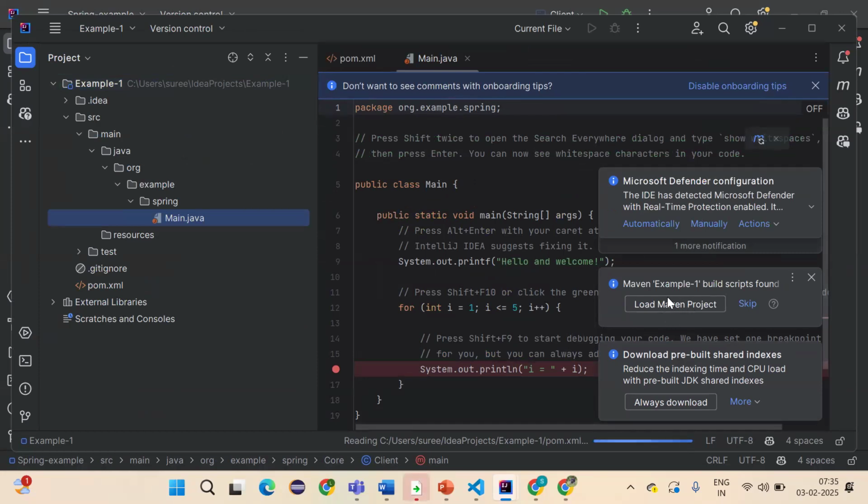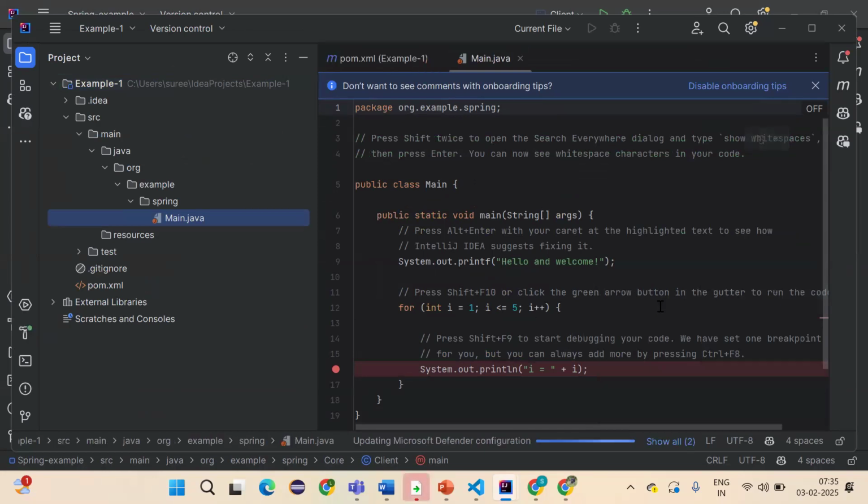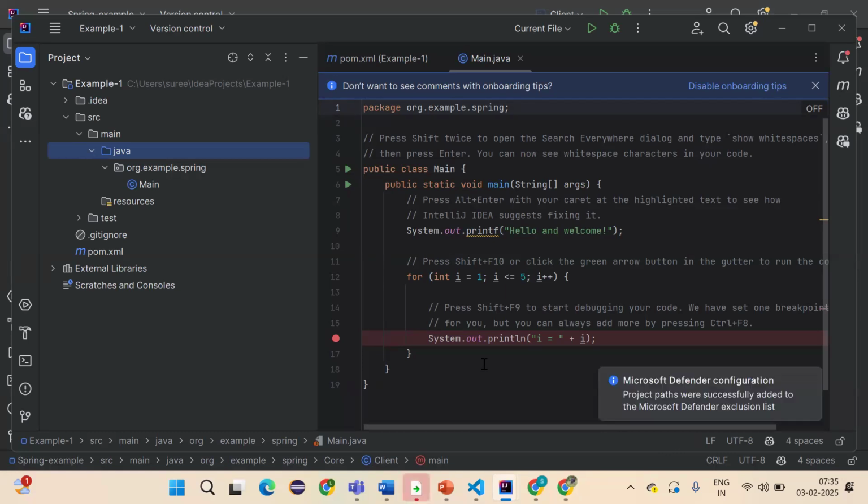Here, load Maven project is mandatory. So before going to this application, what is Maven?